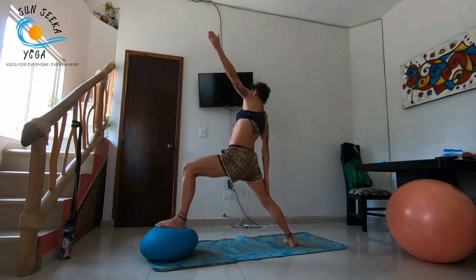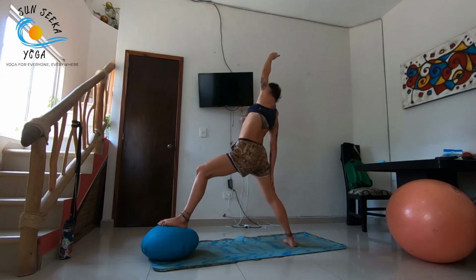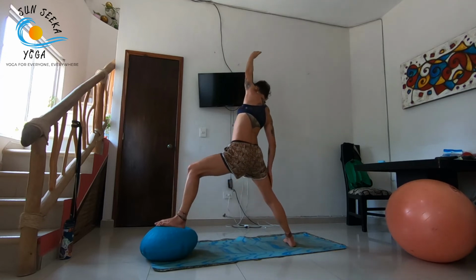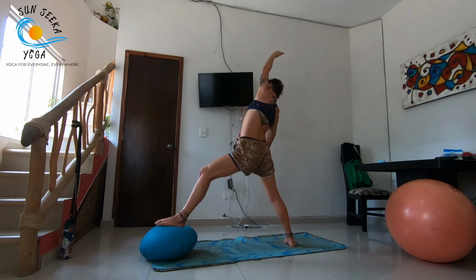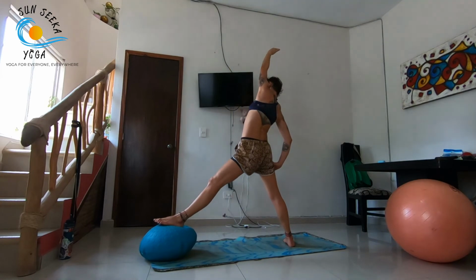Inhale, reverse your warrior. Keep the reverse. Exhale, straighten the front leg. Inhale to bend. Exhale to straighten. Feel the side body opening up. Keep the alignment of the front leg. 2 more.